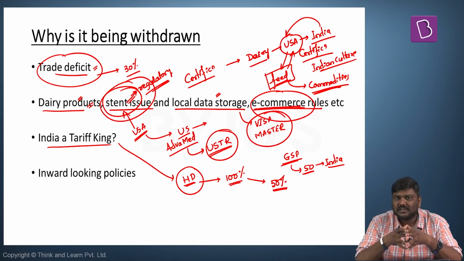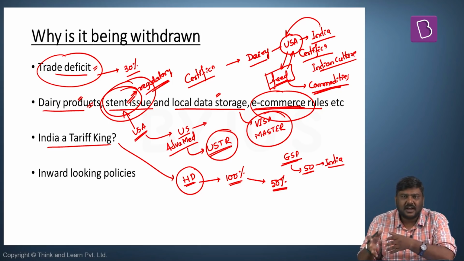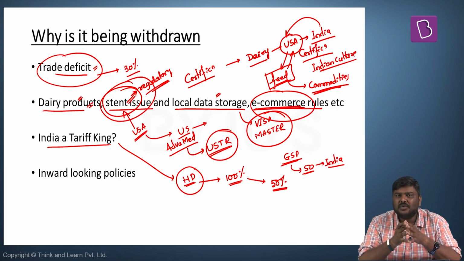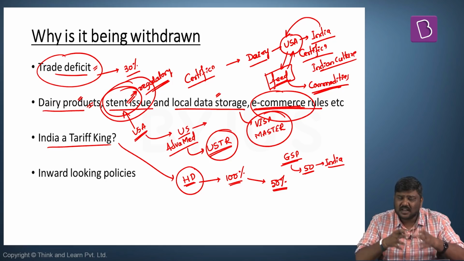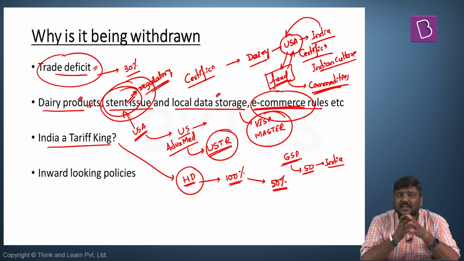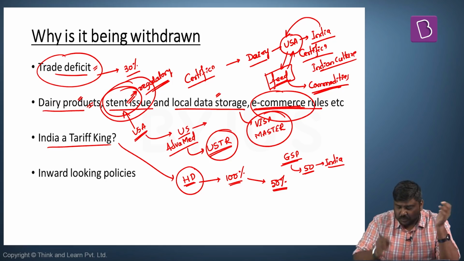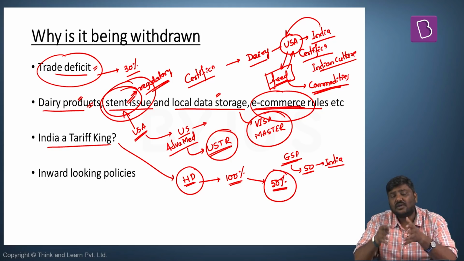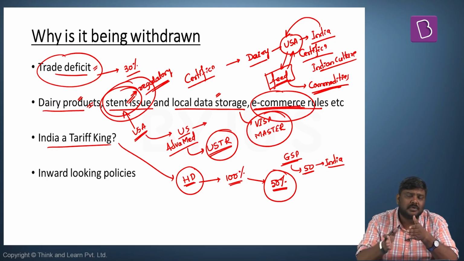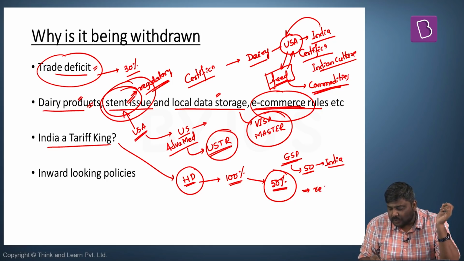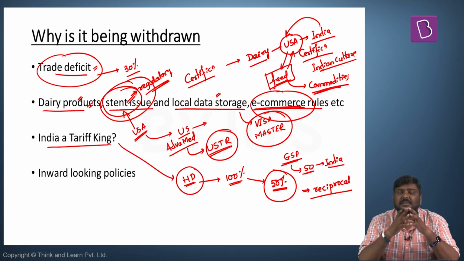that whenever the two-wheelers which are manufactured in India are exported to USA, they impose a very small amount of tariff. And when bikes such as Harley Davidson which are manufactured in USA enter into India, India imposes a huge tariff equivalent to 50%. He says it has to be much lower, or else he will bring in a concept called a reciprocal tax. What is this concept of reciprocal tax?